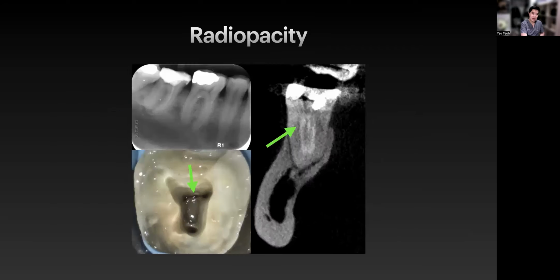And why I do like radiopaquing agents, or something that lights up really well, is I use it very often when I prep a tooth. Sometimes if I'm not sure about the anatomy of the tooth, a good trick that I use is I actually put calcium hydroxide into the prepared areas, and I take a cone beam, and that allows it to light up on the cone beam to show me the pattern of the canal morphology very clearly. At the same time, I can see it in the canals on PAs.